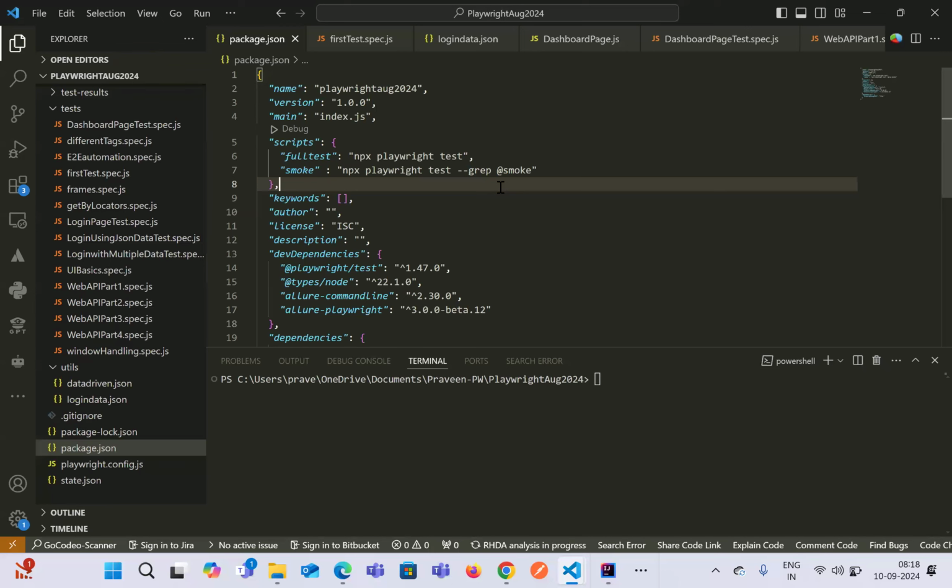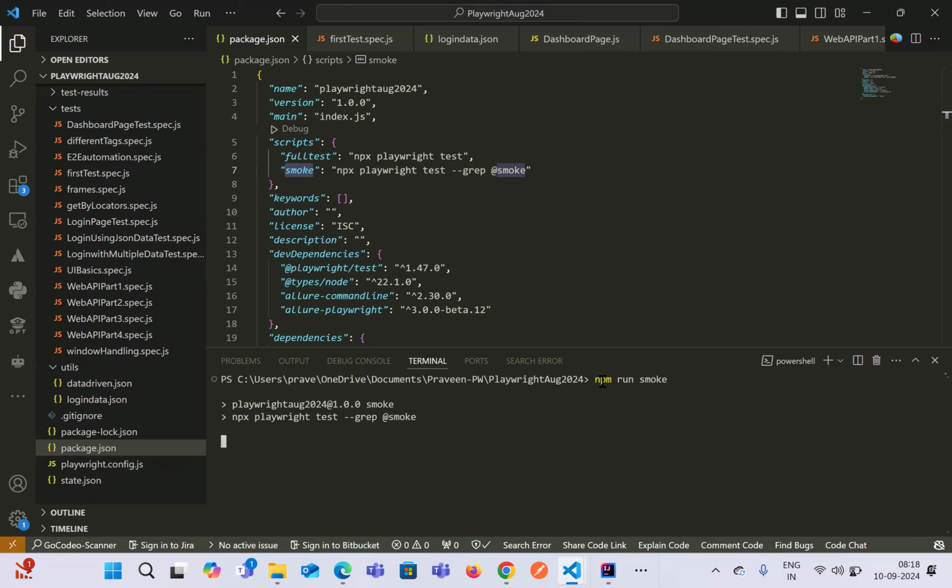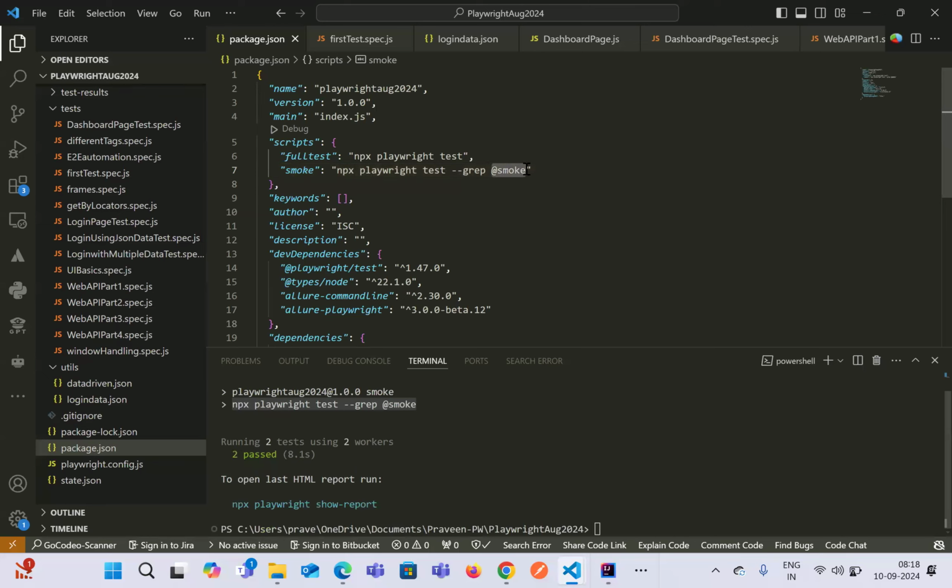Instead of this, playwright says that you can write this particular command inside a script, make it a key value, and whatever key you place over here, you can directly use just that key by using npm run and then the key, which is smoke. If you run this, it will contact the same command, and all the test cases with the tag @smoke will run.